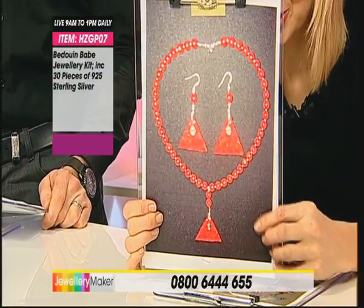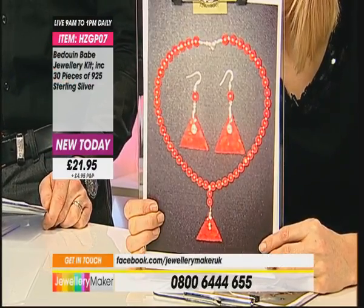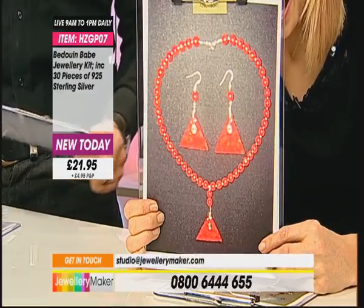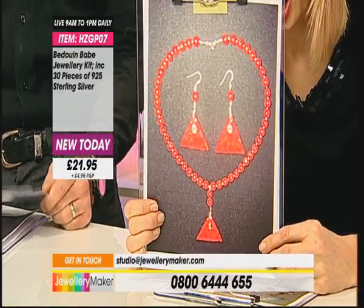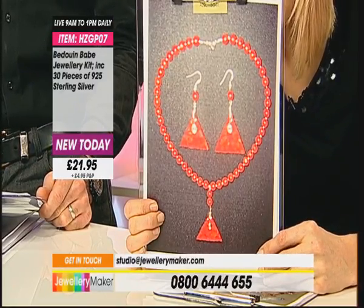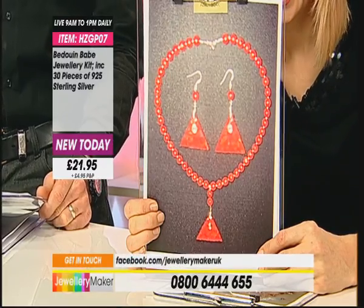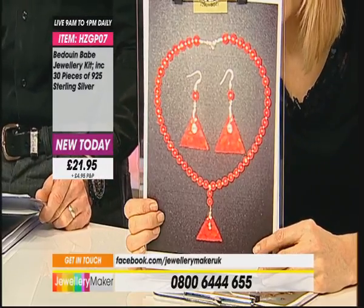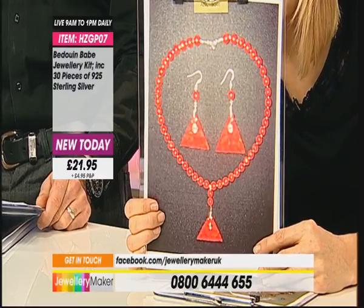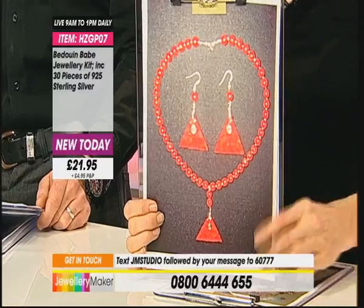I've had some sponge coral triangular pendants in my stash for some time, but I've nothing to go with them. However, I recently saw some 8mm rounds on your show that appeared to look the same, so naturally ordered them, and they matched perfectly. Hurrah! She says, I have to say, I'm totally addicted to jewellery making, thanks to JM, but can't afford to retire as I must keep working to pay for my addiction. Hoping to enrol on one of the wire working courses with Louise, but just wondered whether you could tell me where the courses take place, as I may need to stay overnight since coming from Devon. Love to all. That's from Teresa.